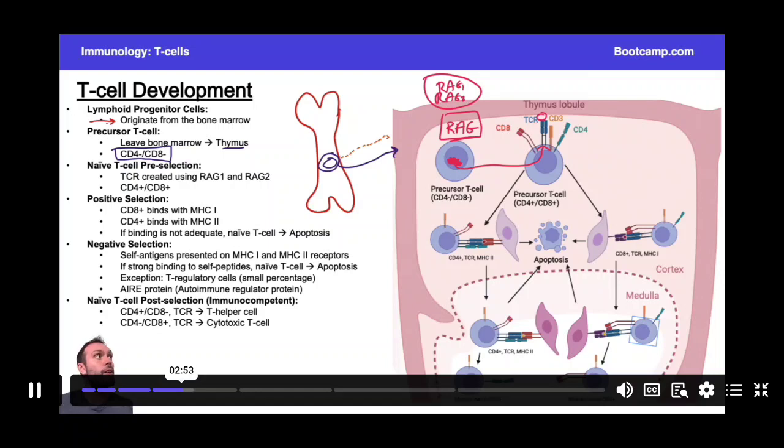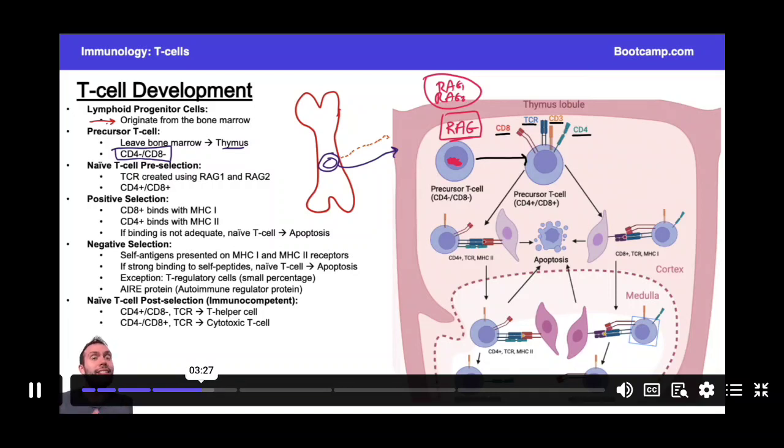Now, remember what I said, you do have to keep in mind where's CD8, where's CD4. And you can see here that this precursor T cell, after it comes into the thymus, is going to have that recombinase gene causing the formation of a T cell receptor. And with that T cell receptor formation, there's also going to be the addition of CD4 and CD8. CD4 and CD8 are essentially co-receptors to the T cell receptor. Okay, so we're basically putting everything on this precursor T cell, including CD3. CD3 is usually going to be, in terms of board questions, a marker to tell you that you're dealing with a T cell.